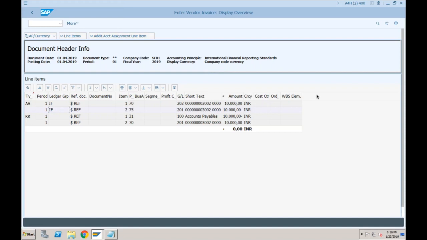Gaurav, if we post from the procurement side also, does it happen like this only? Same thing, yes. Whenever you are posting from procurement, the only difference is that the accounting entries will come via the PO. But the postings will be the same, 70, 75. Even in SAP ECC, whenever you purchase any asset from MM, the posting key is 70 only, right? So the same thing will happen, only it will flow via the MM module. Okay.